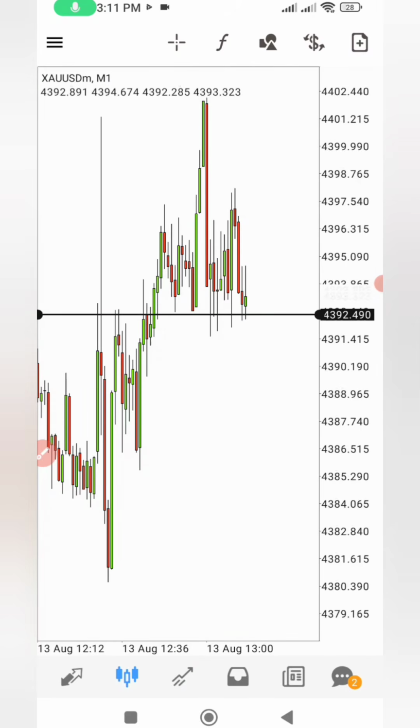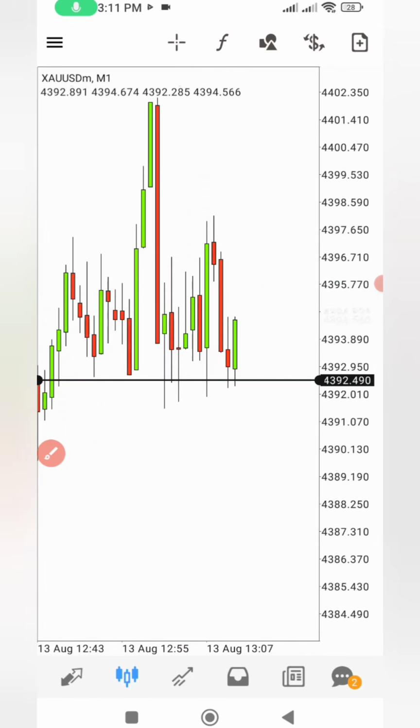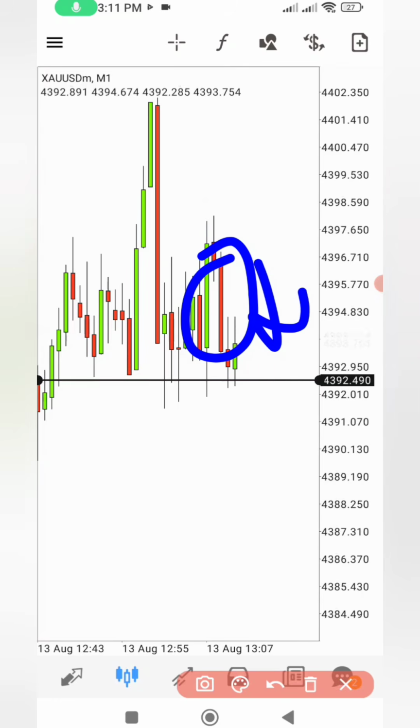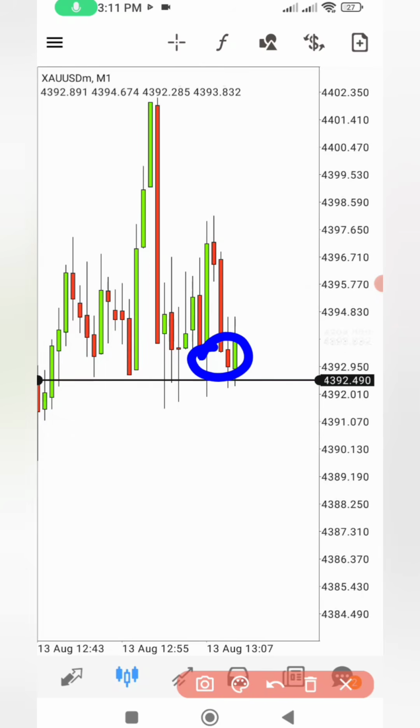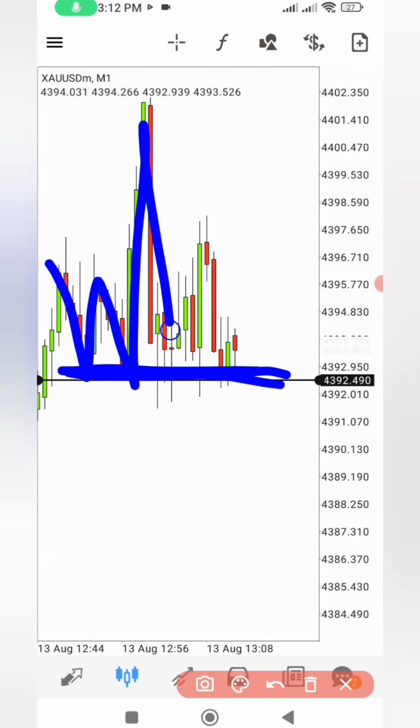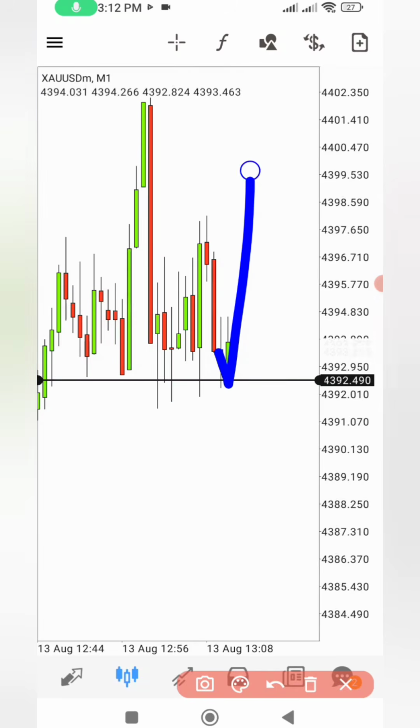So you can see where we entered right here. This was a previous low where gold was rejecting. Gold came back to it, but the most important thing is that if you look a little bit closer right here, I'm going to share with you everything. You can see that gold formed the first small candle, then a big candle right here, which is volume down, right? But if you look closely at what just happened, it formed the smallest candle among these three candles, right? And also this is happening at a previous low, where gold was bouncing several times, which means that gold is about to bounce.